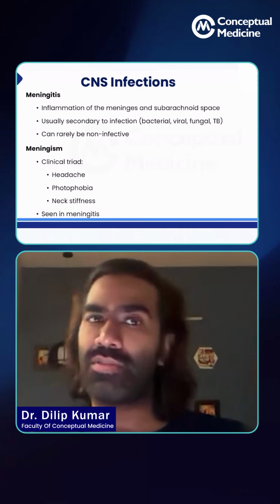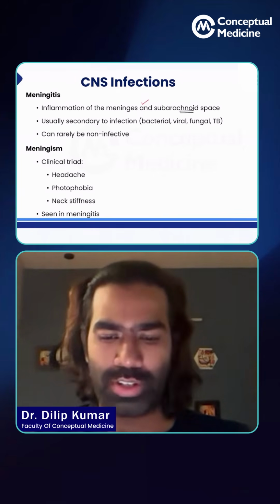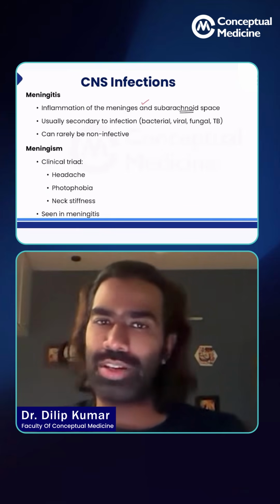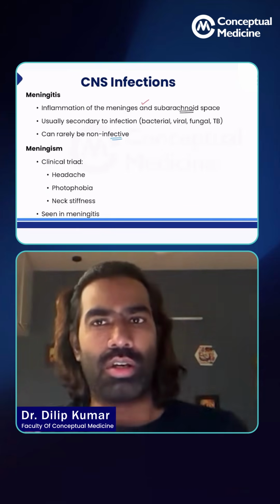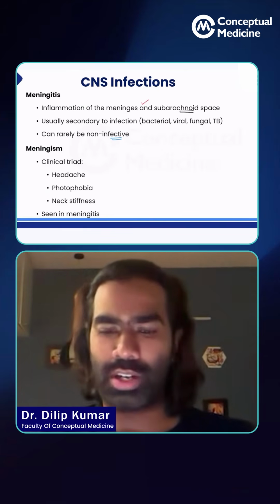Meningitis is nothing but the inflammation of the meninges and the subarachnoid space. So this is a simple definition. And most of the time, meningitis can be due to non-infectious causes also. It can be non-infective. We have a lot of types of connective tissue disorders causing meningitis also. So that is going to come under non-infective causes.